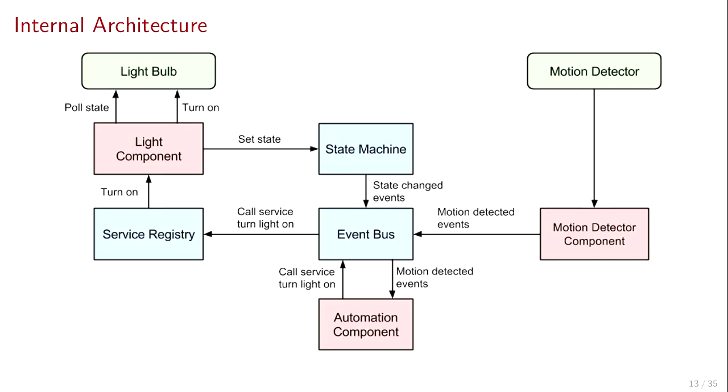And the architecture is pretty simple. It's basically just a unified event bus, and it lets everything be modular and not have knowledge about everything else in the system. You just have an API for something like a light, and then you write a little module that talks to whatever light device you have, and then that just sets and consumes events from a unified event bus using the standard API, and then you have automation rules, which can also trigger off that same event bus and push to different classes of devices. And it lets you keep everything modular and small. And that same methodology translated to how they maintain the community.